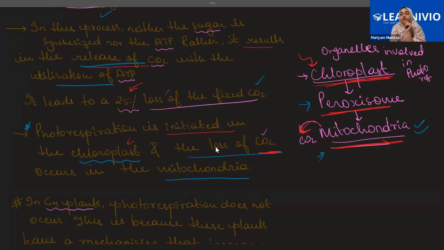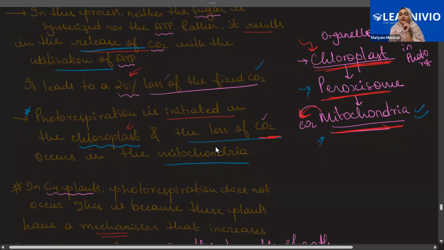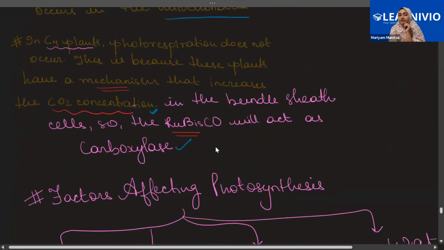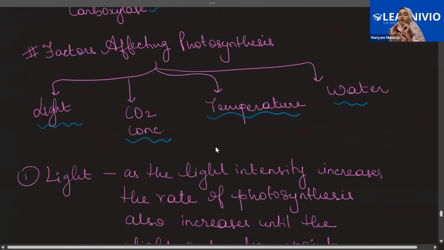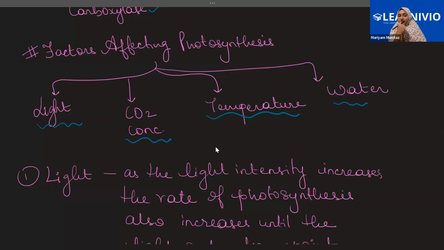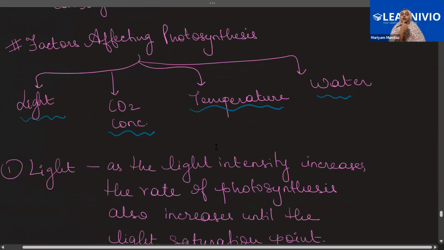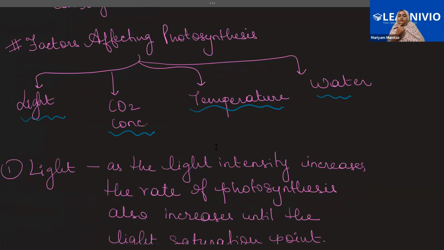So we had discussed photorespiration and how it is a very wasteful process which decreases the productivity of plants. Today, our topic will be the factors affecting photosynthesis. What are those certain things that can affect the rate of photosynthesis? Meaning, it can either increase or decrease how much photosynthesis is done. So, all in all, there are four factors that affect the rate of photosynthesis. We have light, carbon dioxide concentration, temperature and water.